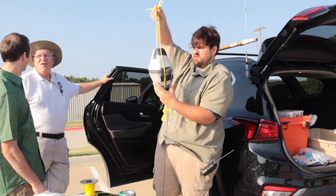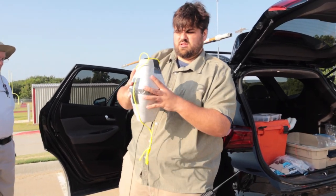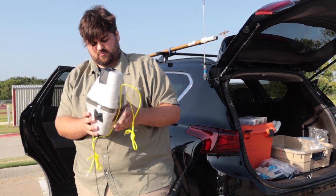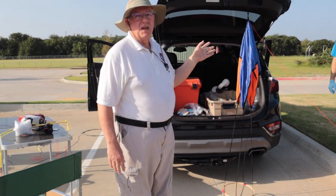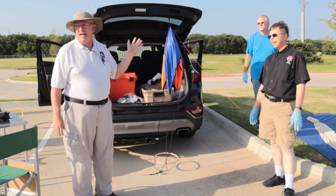Andrew, which one is that? This is GDB 11. This is Pi Balloon. It's got the slow scan TV. Okay. And the LoRa tracker. Gotcha. Because it is a little windy, what we'll do is we'll fill the balloon up, and we're going to fill it up where we're basically going to run out of gas almost. That's kind of the plan here.